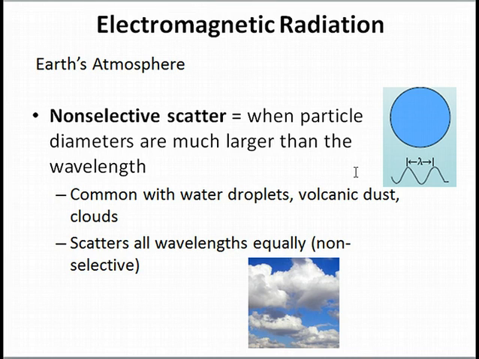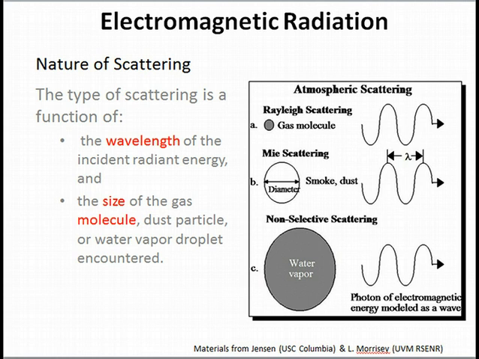And this is why clouds are sort of the bane of our existence, because if you have water droplets in the atmosphere, there's going to be very little that you can do to see anything below them unless you're in those much longer wavelengths. So to summarize, one of those interactions that we know occurs in the atmosphere is the scattering of electromagnetic radiation. How that light is scattered depends upon both which wavelengths of light you're talking about, as well as the size and density of the molecules and particles that are in the atmosphere. And then also don't forget the fourth category, which is just how much atmosphere that light has to pass through.